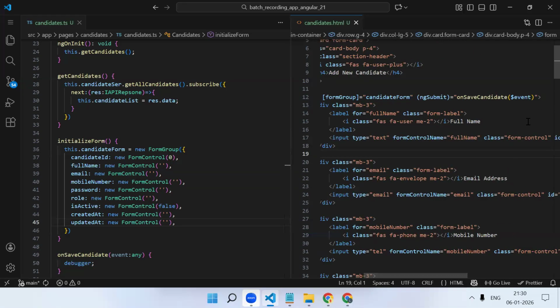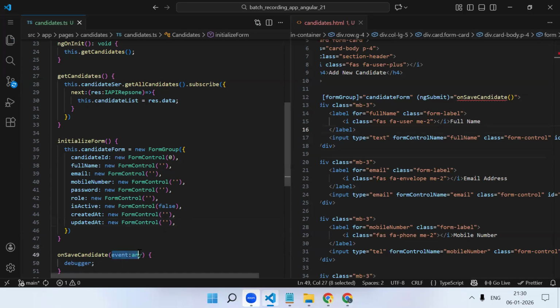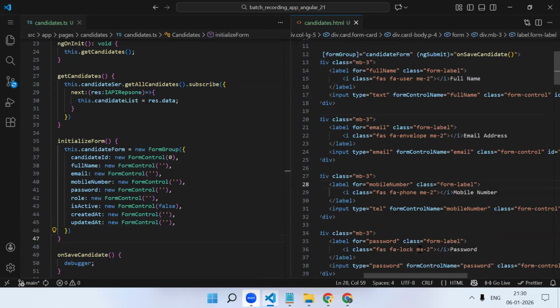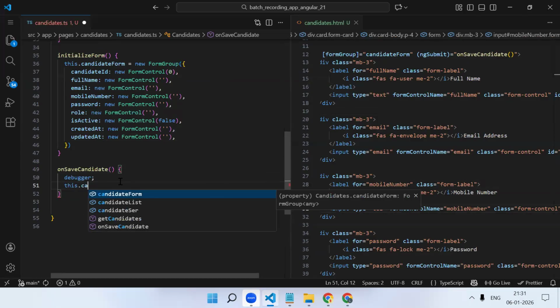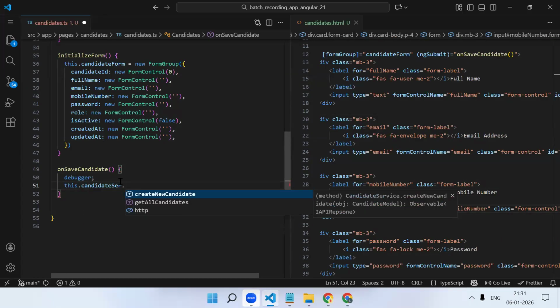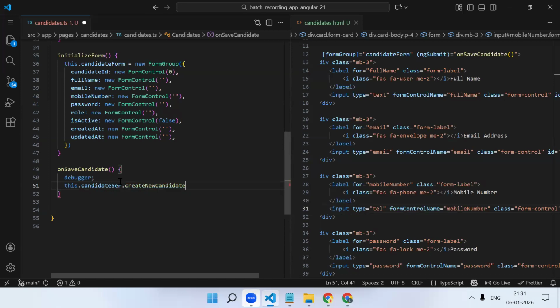I just checked. They are saying that ngSubmit is aware of the form, but the click event is not aware of the form, because that's your normal button click. It has nothing to do with the form, but this event is related to your form. And also, they are saying that only if the form is valid will this ngSubmit be triggered. If the form is not valid, the submit method will not trigger.